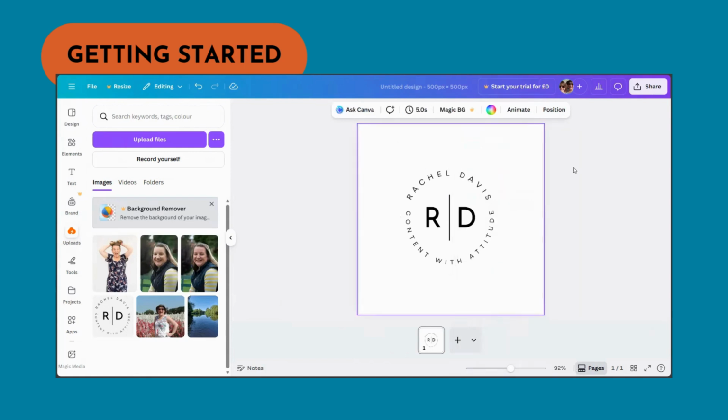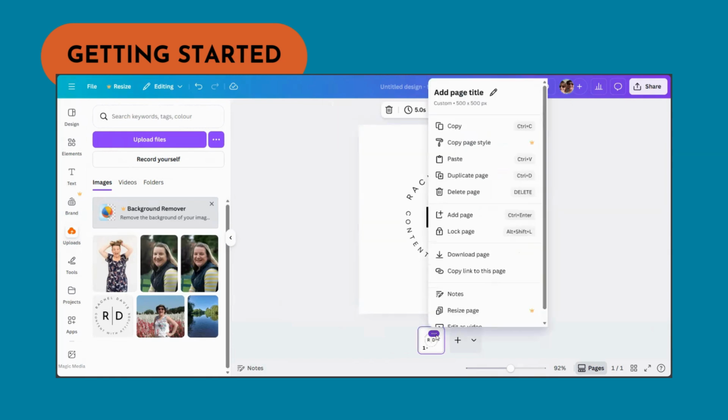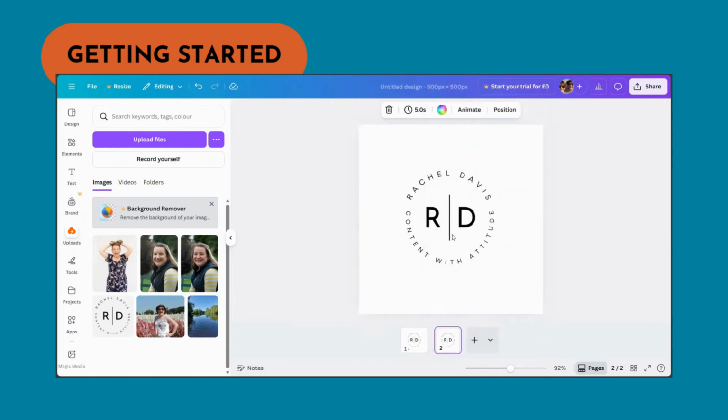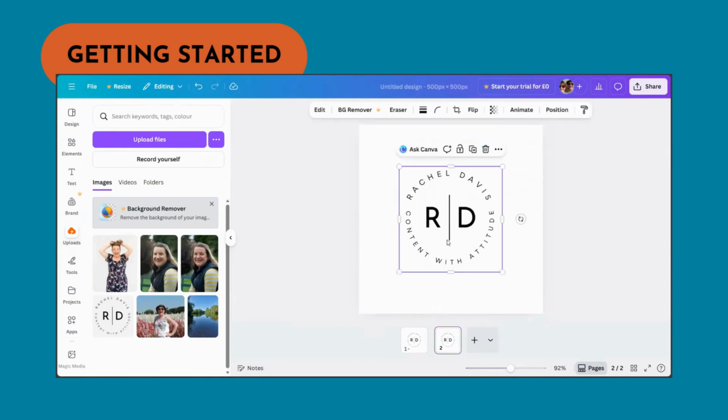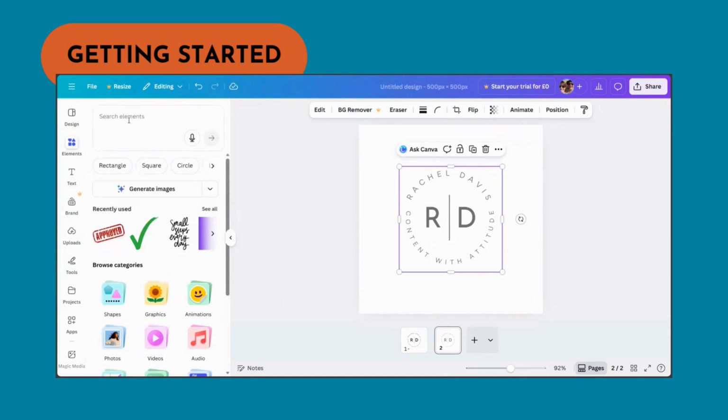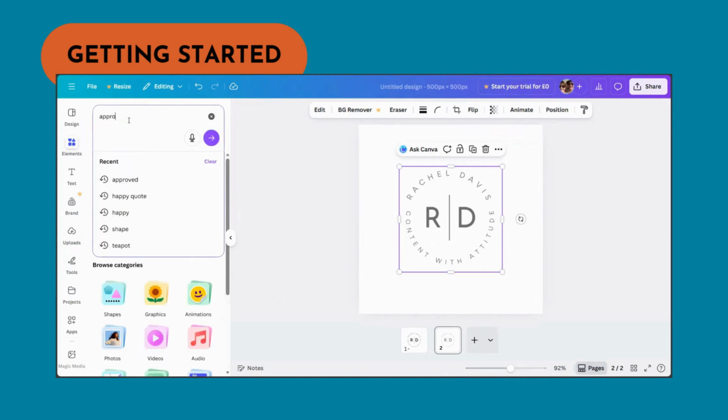And now I'm going to duplicate this page. So we just duplicate the page. And then on page 2, I'm going to use my checkerboard to just dial down the transparency. Yeah, we'll do 56.